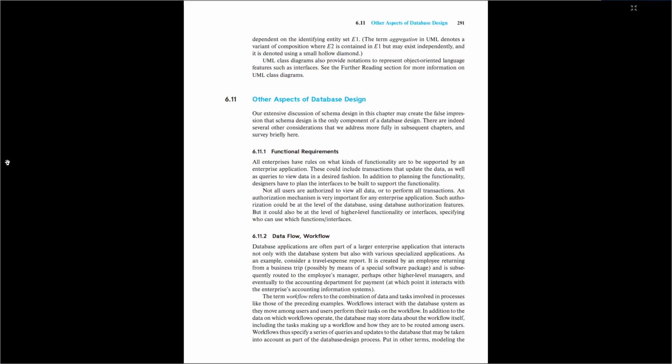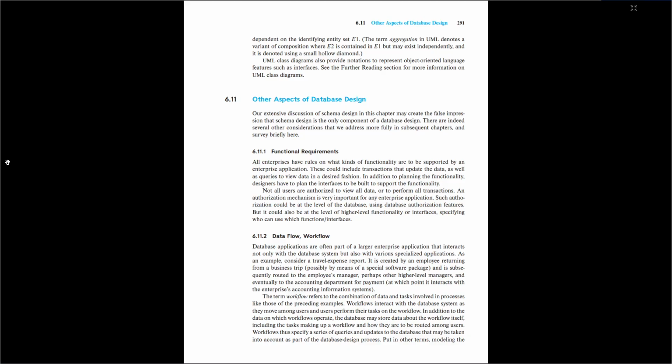6.11.1 Functional requirements. All enterprises have rules on what kinds of functionality are to be supported by an enterprise application. These could include transactions that update the data, as well as queries to view data in a desired fashion. In addition to planning the functionality, designers have to plan the interfaces to be built to support it.